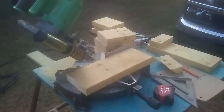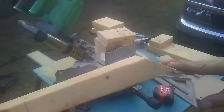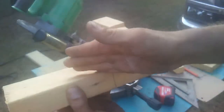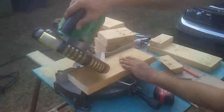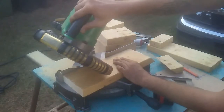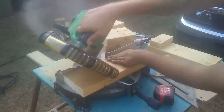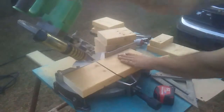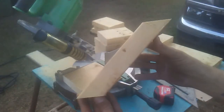Now, what I want you to do is you see where you made your line at, right? So you got this angle of a 45, you got your 9.5 mark, you're going to 45 this the same way. Make sure you get it right, the tip of the blade right on that line, so you got a perfect 45. Alright, see, there's one, so you should have it looking just like that.